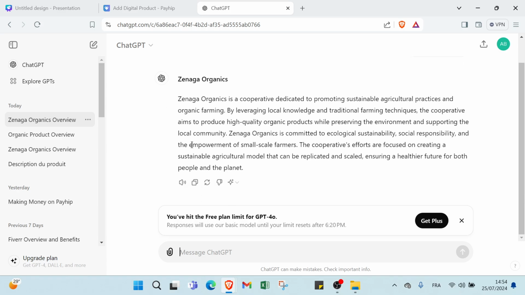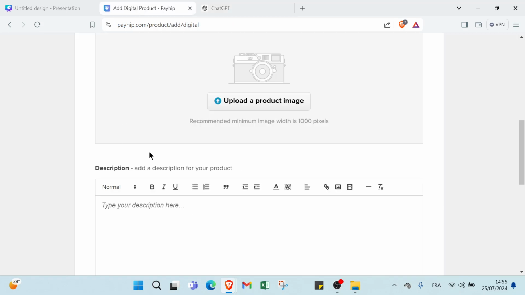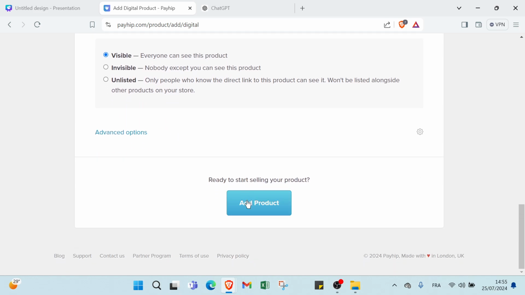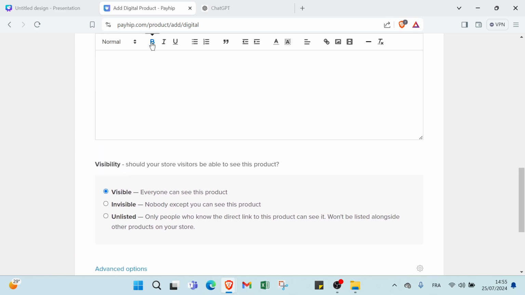So all I have to do is copy this one and paste it here. Then you select visible, because everyone can see these products. For sure we select visible. Then you add your product and then you modify a lot of things after adding products in Payhip, of course.